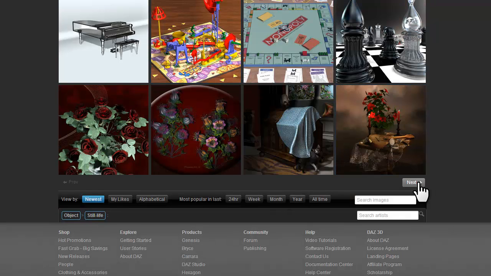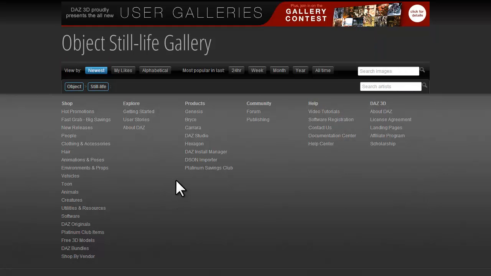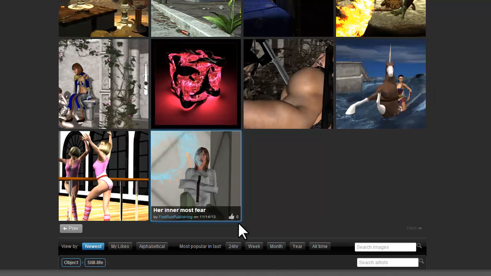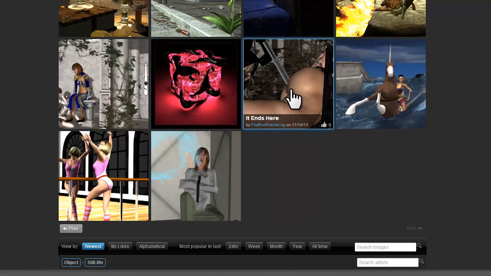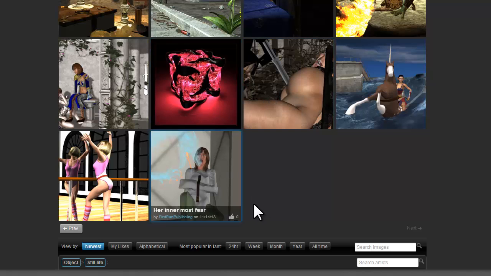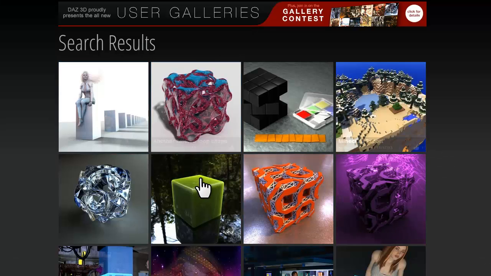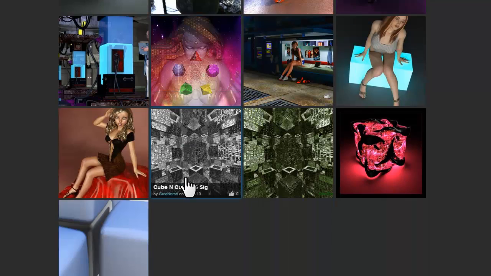And you've got this little control here that allows you to see if there's any pages after that. So this is one that I uploaded. And I'm not really sure what's going on there, but it looks painful. As well as that, you can search for images by their tags. So I have put cube in, oops, if I can spell it. Cube, okay, in the box there, and that shows ones with cube in the tags.